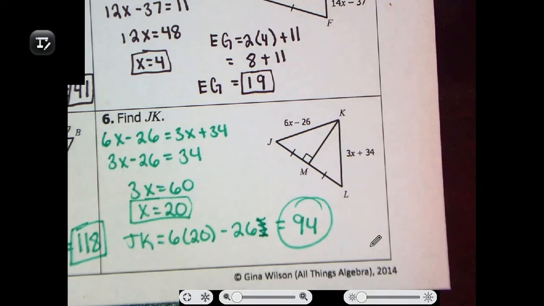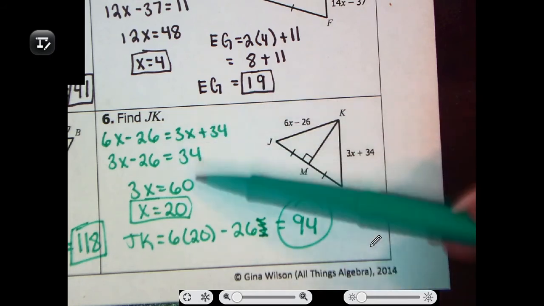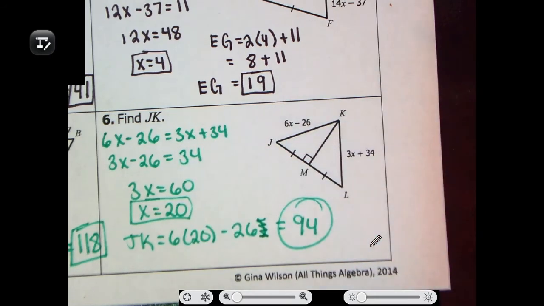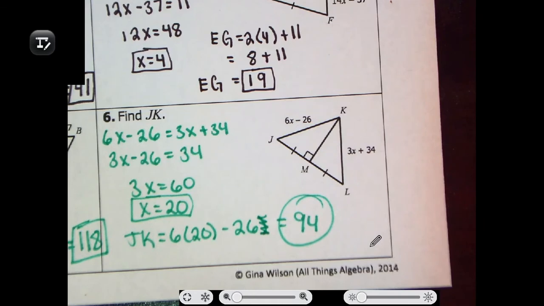That's my final answer. So more than likely, your mistakes on these problems are just going to be somewhere where you're solving the equation. A simple mistake, usually it's with integer operations, adding a number instead of subtracting it or something like that. So just important to double check your work, be careful, use a calculator to double check your operations, make sure you did them correctly and things like that. And now we're going to go ahead and move on to angle bisectors.